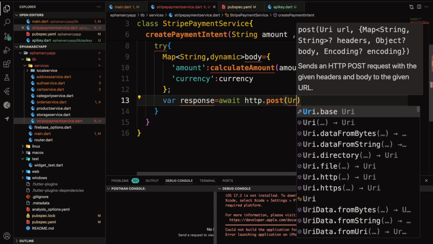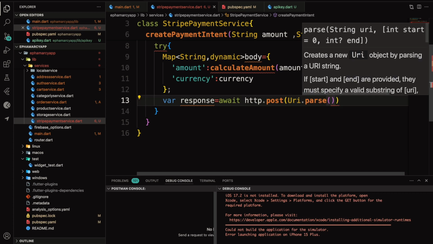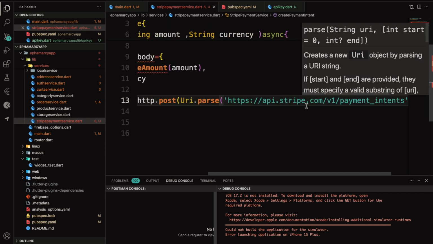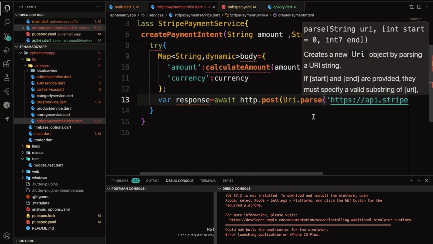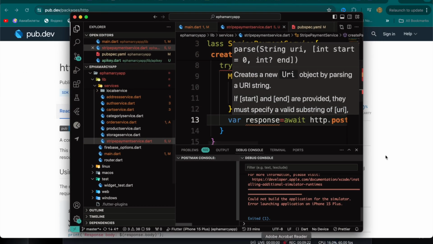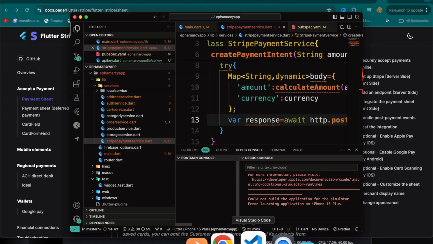So I'm going to say Uri.parse. We are going to pass the URI to the Stripe server. The URI is going to be https://api.stripe.com/v1/payment_intents. As you can remember, if we want to collect the user's intent, we have to use intents. You can go ahead and read the documentation to properly understand what we are doing here.